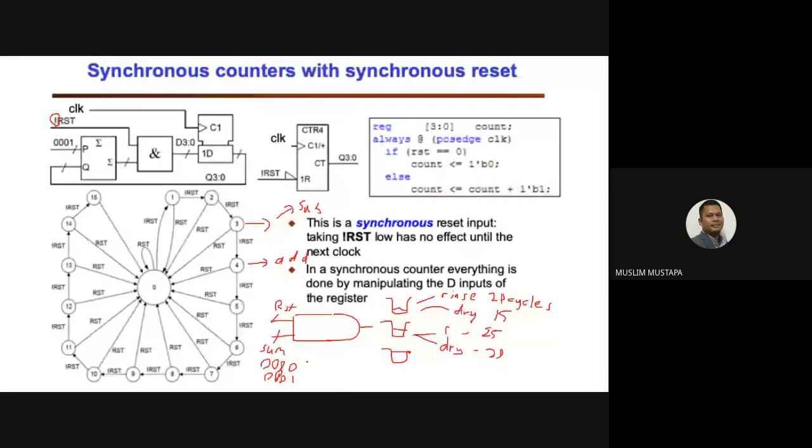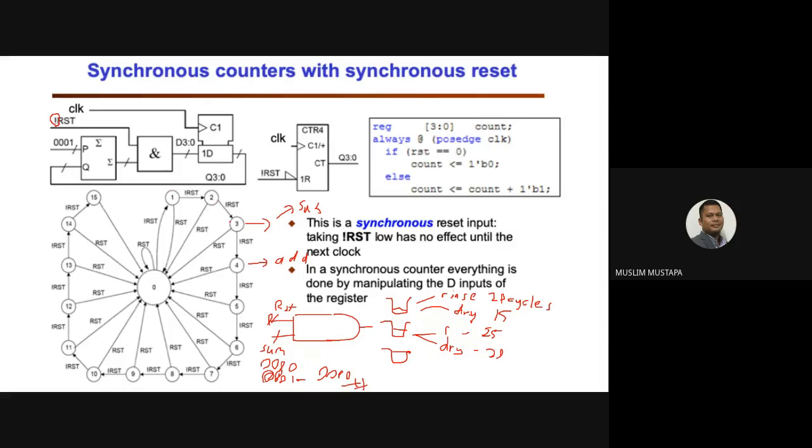So here 1 will be ANDed with 0, it becomes 0. 0 will be ANDed with 0, becomes 0. 0 again, becomes 0. And 0 from the reset will be ANDed with the MSB here, it becomes 0. That's why the output will become 0. So every time you press the reset button, it's going to reset the value into 0 again, and it's going to start the counting again.